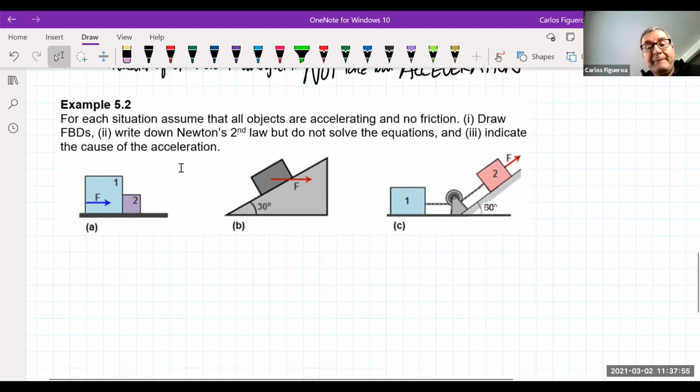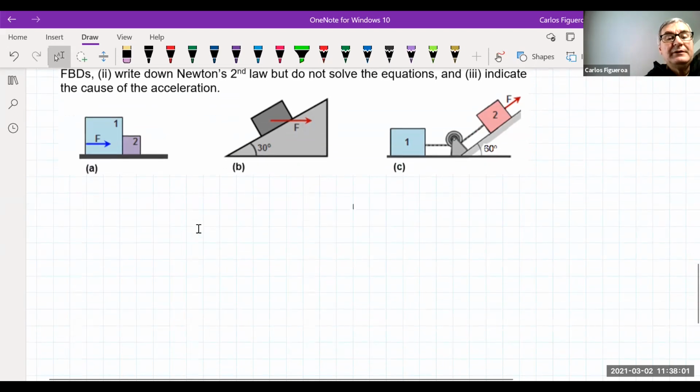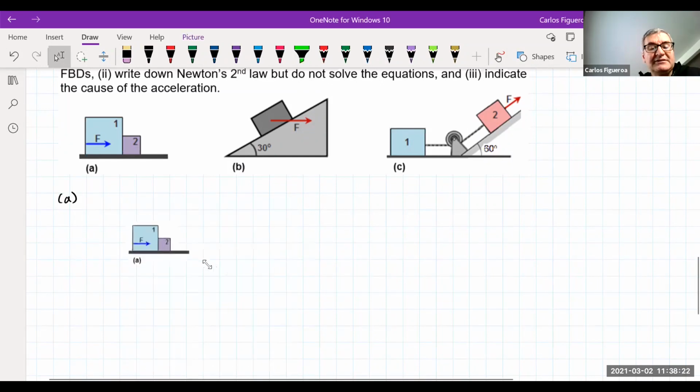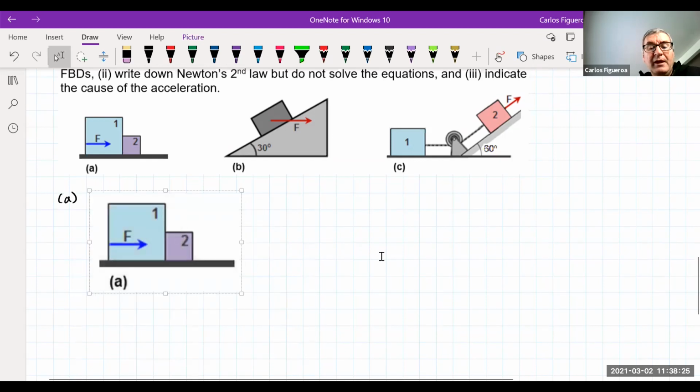So here we go. Here I'm going right to the free body diagrams and not the indication one. Okay, so I'm going to start off with A. When I look at A here, I'm really going to focus on this guy right here. So I'm looking just at this guy right here. And what you're seeing here is that there are 2 objects, right? If there are 2 objects, then I have to write 2 sets of forces here.